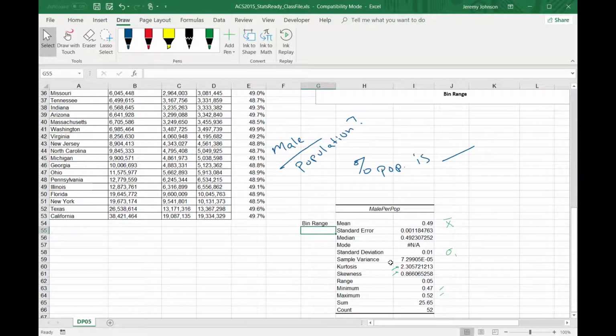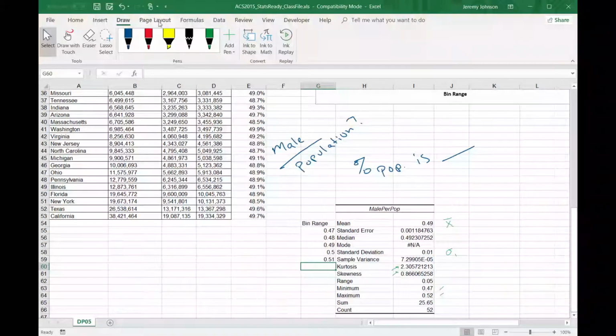We'll start with our minimum, which is 0.47. And let's go 0.47, 0.48, 0.49, 0.50, 0.51. That way we'll end up with just a few columns to our bins.